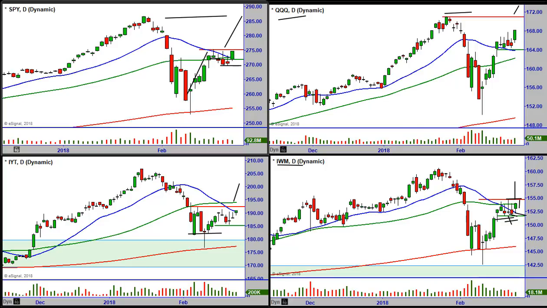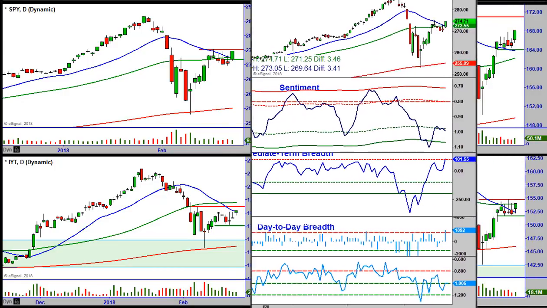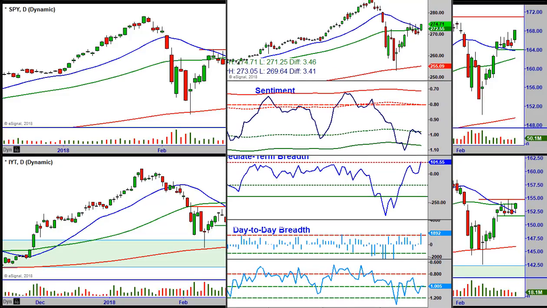Okay, a lot of information here that I'm giving you guys, but this is part of Master Trader Technical Strategies. Here are our market internals that we review with subscribers. And what we have here is sentiment being very bullish. However, breadth is becoming bearish. That doesn't mean the markets cannot go higher, because with sentiment like this, it's kind of like these are neutralizing each other, so go with the pattern.